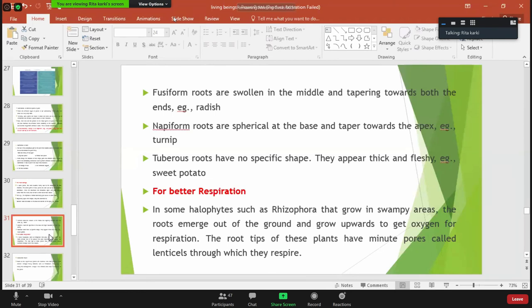They basically have huge fleshy parts, in which in some plants the ends are tapering, in some the upper part is tapering, or in some they do not have a specific shape. But all of these are modified so that they can store the food materials during the unfavorable condition of the environment, and when the condition becomes right, they can bud properly and give rise to a new plant.